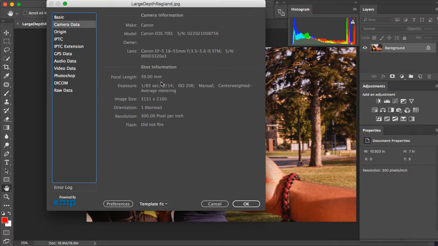And when we're talking high and low f-stop numbers, the high ones we would say are probably 11 through 22, and the low ones would be 8 and below. In this one we've seen a couple large ones that were at 16. This one's at 14.